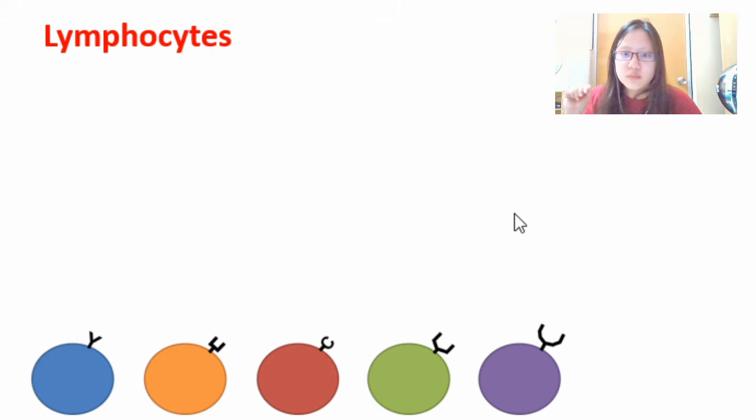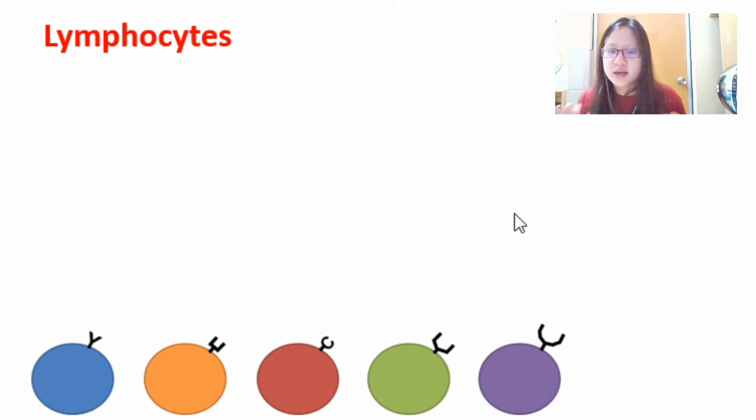Now, before we go into lymphocytes, we need to talk about what happens to our body every single day. Every single day, we are exposed to so many different types of pathogens. You don't know it, but our body is constantly fighting a war here. There are so many million types of pathogens out there. And if you were a smart country, you would have many special task forces to combat the many enemies you have, right?